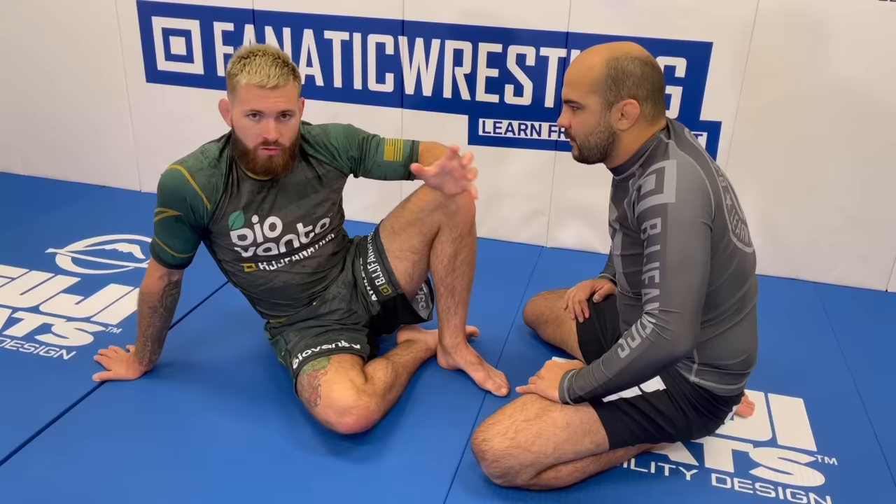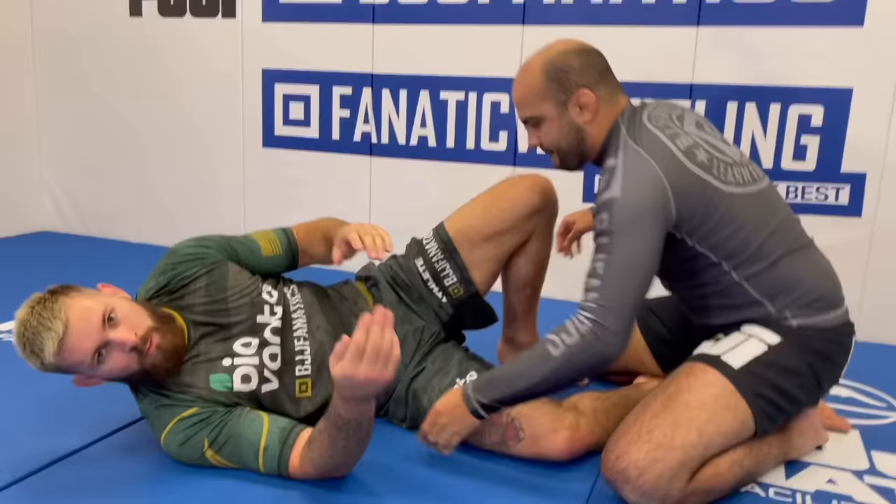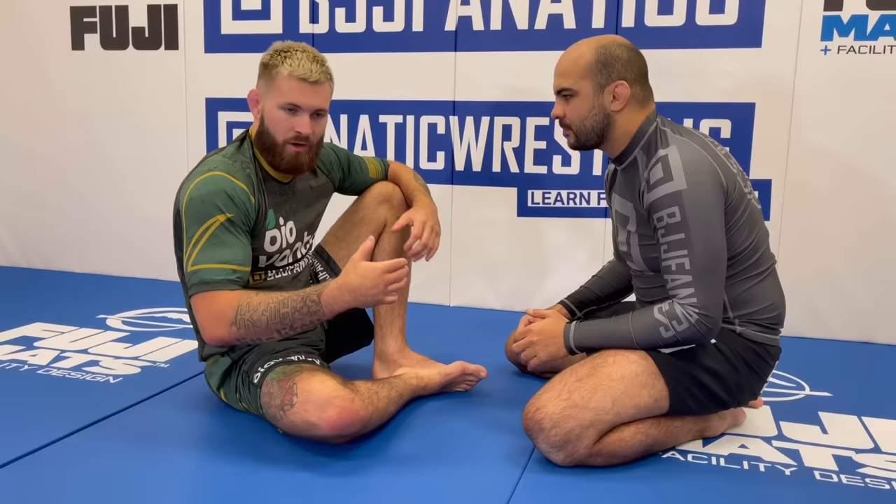You need to be able to go beyond half guard. If you're a good half guard player, you're also a good ashigurami player, a good seated guard player, and good at attacking your partner's back. This way you can start from a half guard but transcend into other guards and be successful outside of half guard. Conversely, if you're a seated guard player, you can't just get crushed into a half guard and have your guard passed — you need half guard to back you up too.